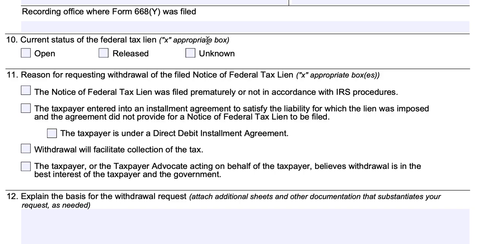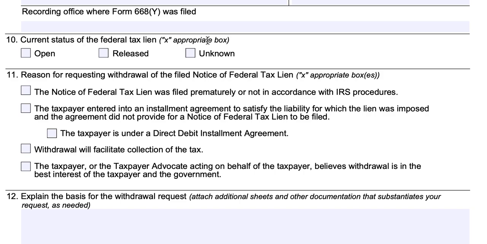So the first box: the notice was filed prematurely or not in accordance with IRS procedures. You may know that, but odds are, unless you're working with an attorney, you probably will not know that. If you entered into an installment agreement, then you can check that box.